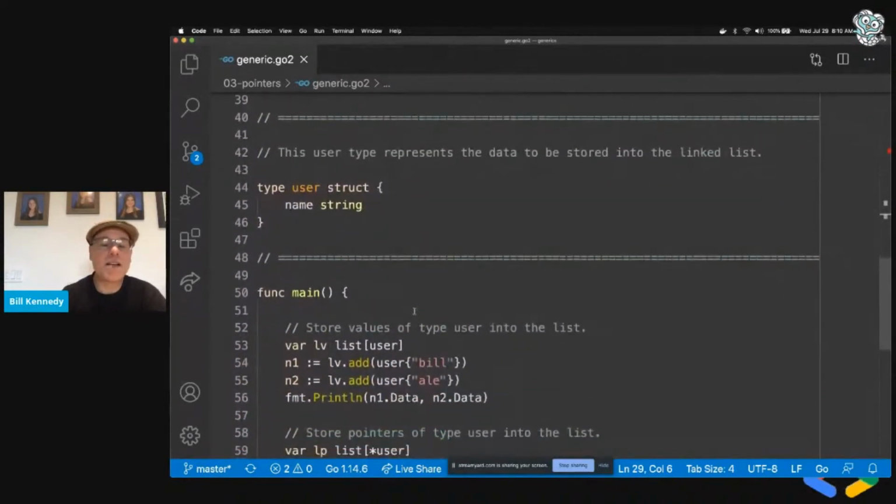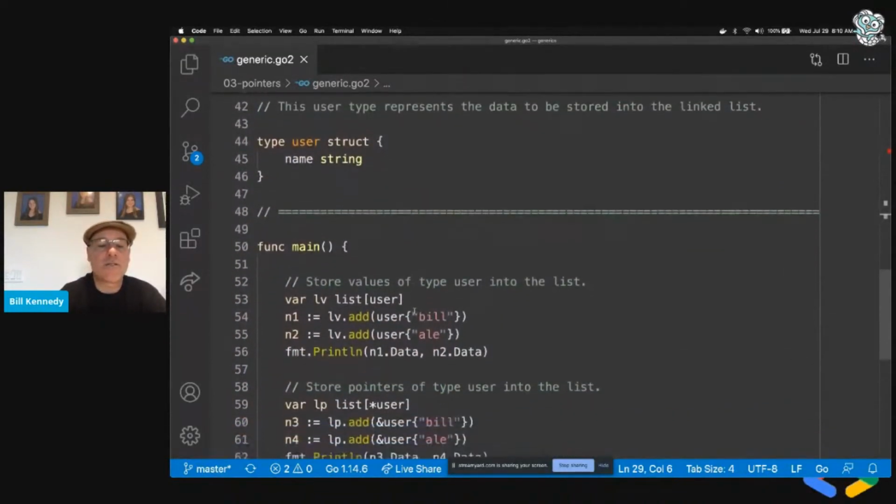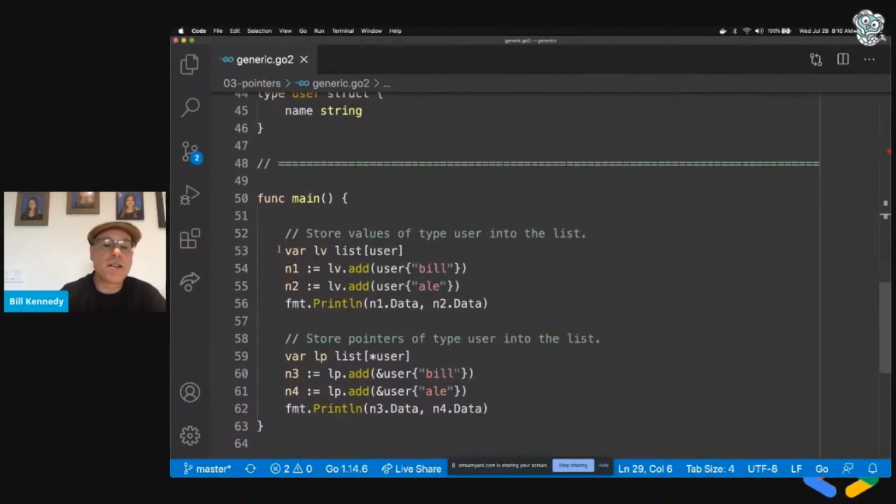Now I'm going to define a type name user, which is what we're going to store. And I want you to look here. Here is the initial construction of the list, where again, now we're not just going to say T, we're going to explicitly here say what T is, which is a user value. And now my add methods work with user values.